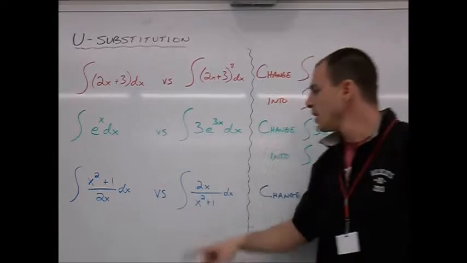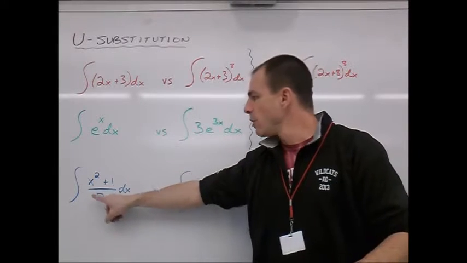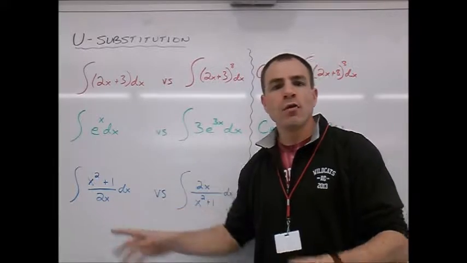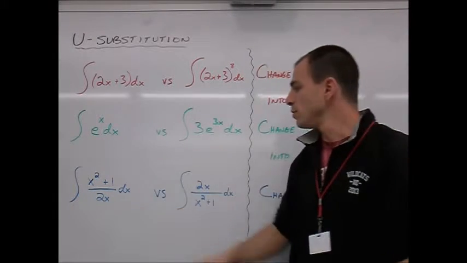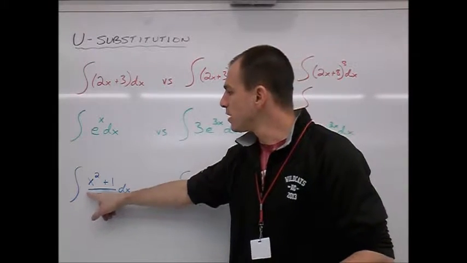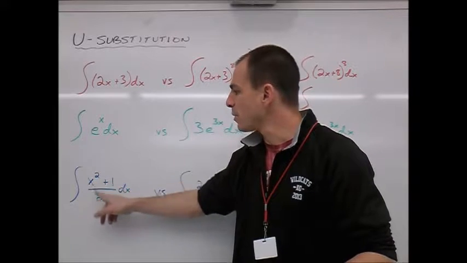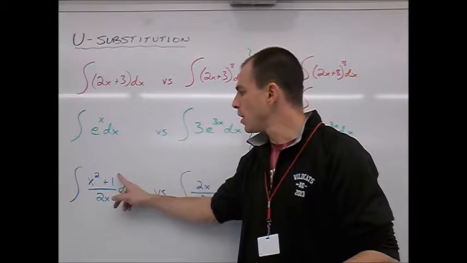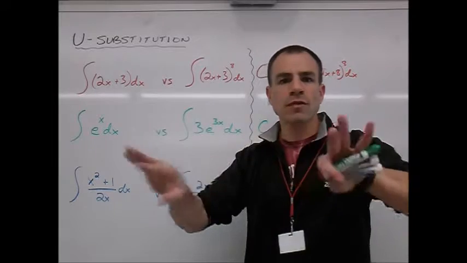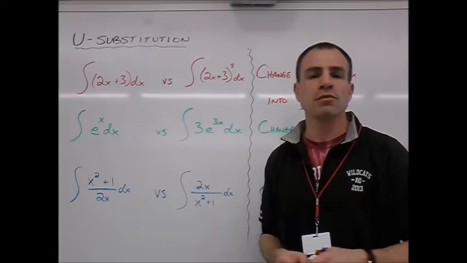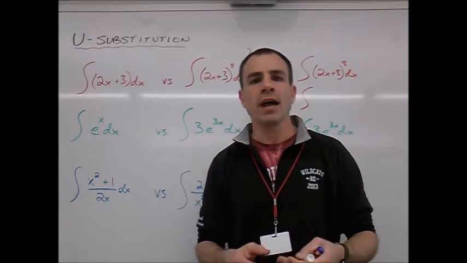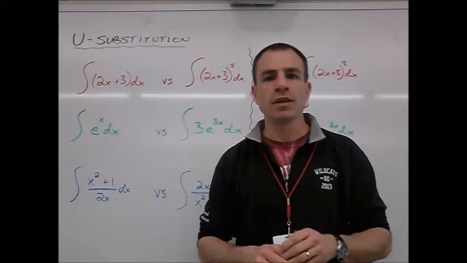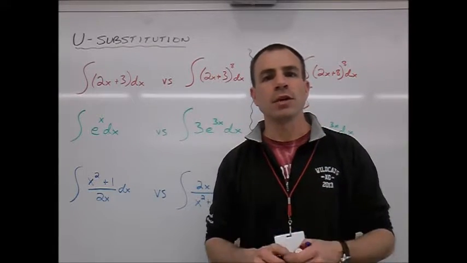Same thing as in a previous video: (x squared plus 1) over 2x. We can work with this. We can split this up into two fractions, x squared over 2x plus 1 over 2x. We have two rational expressions, and that allows us to antiderive each one individually. That's something we can do.